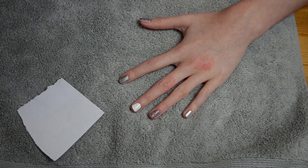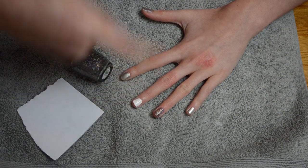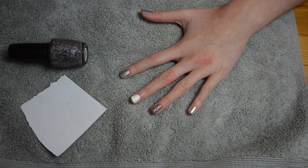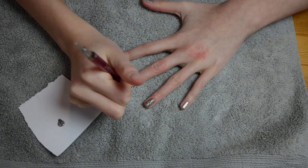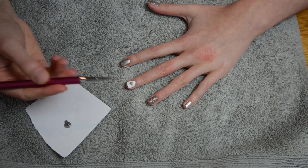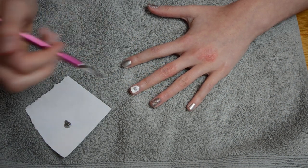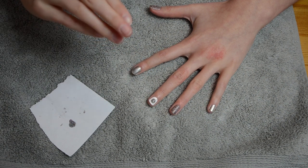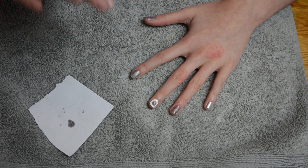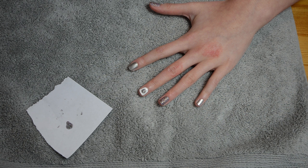Now that I've painted all the nails with their base colors, I'm going to be using the color I used on my ring finger and my thumb, and that's going to be the color of the ornament. I'm going to put a dot right on the white finger using a dotting tool. The tip is kind of small, but I'm making my way around it to form a circle — it looks more like a dot because my hands are small, but I still have room to do the rest, so it's fine.